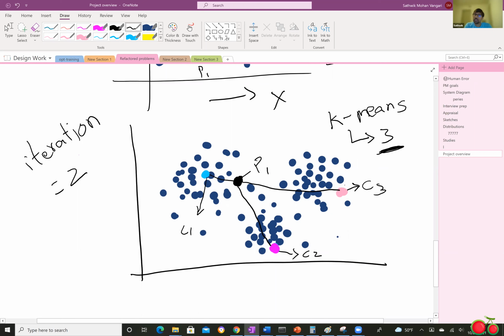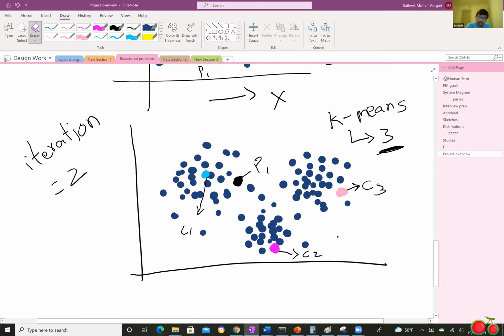I will check all 3 distances. Let's say these are D1, D2, D3, and I see that D1 is the smallest amongst them, which means my point is closest to centroid 1.